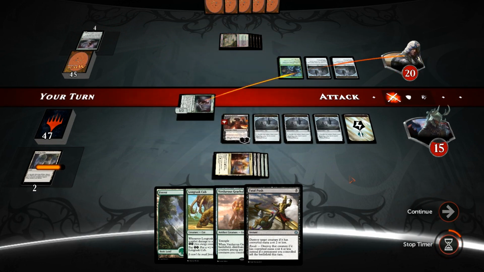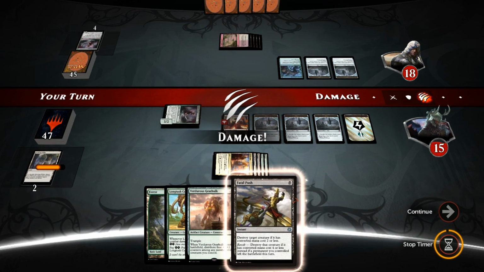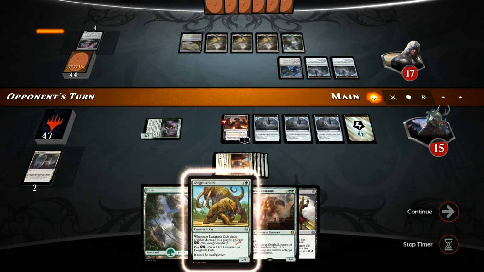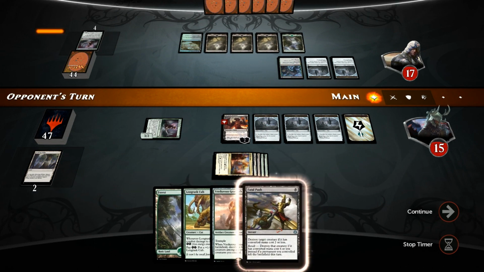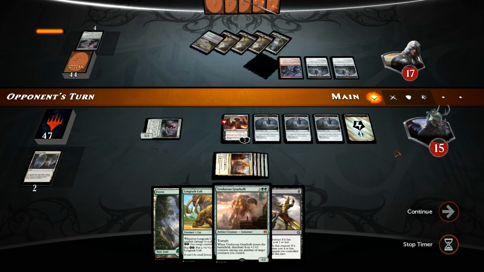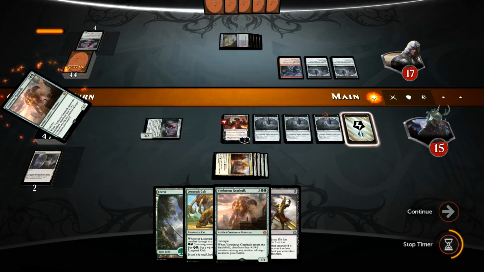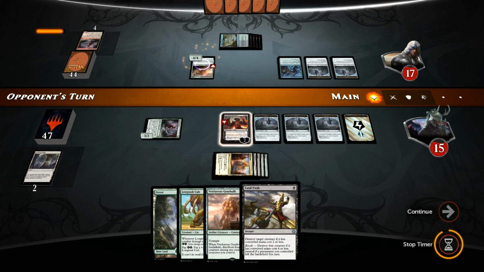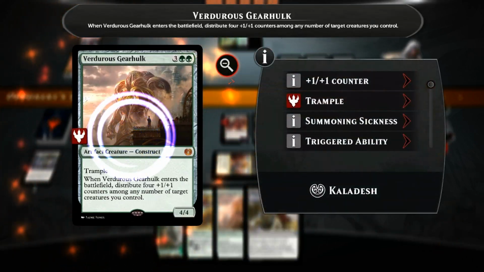Next turn we have a few options. If our opponent plays another 4-drop, we can potentially sac a clue, Fatal Push plus Longtusk Cub. If they play a smaller creature, we can Fatal Push plus Gearhulk, or we can just sac a bunch of clues. Gearhulk, however, is not something we can cover with Fatal Push, since it's a 5-drop.